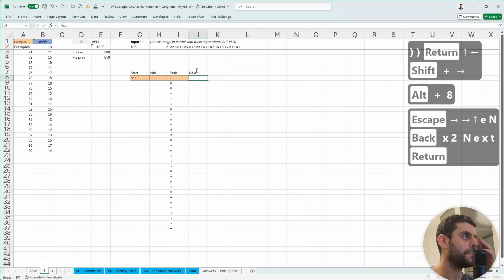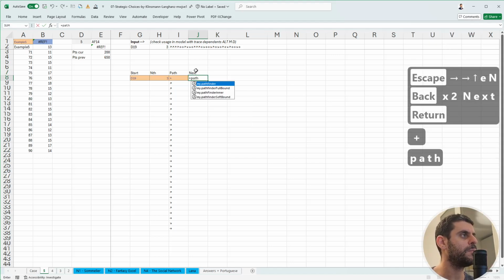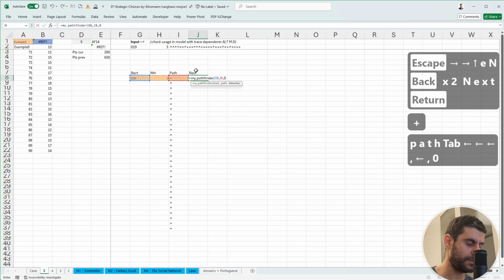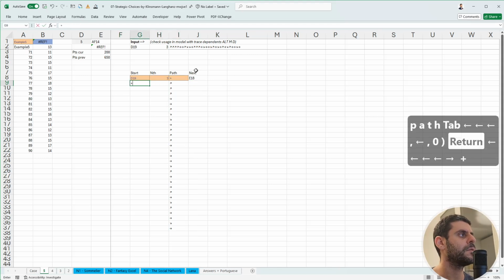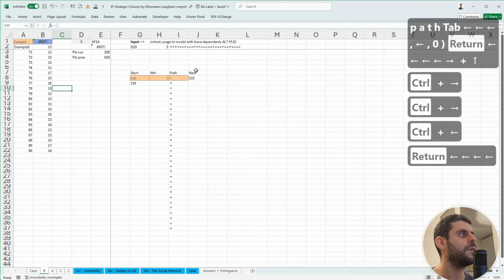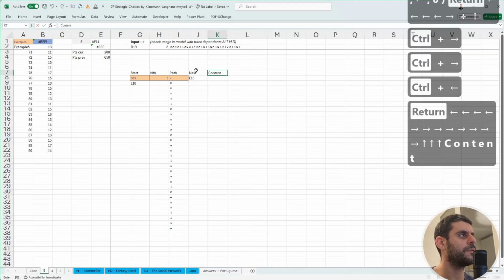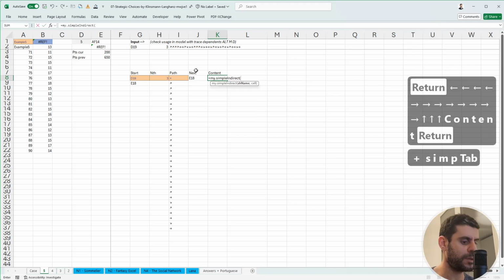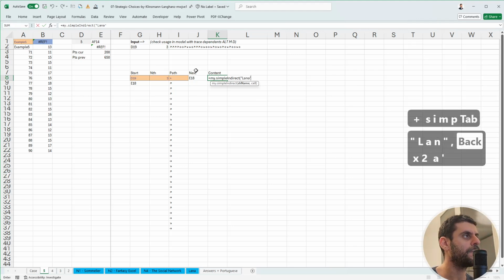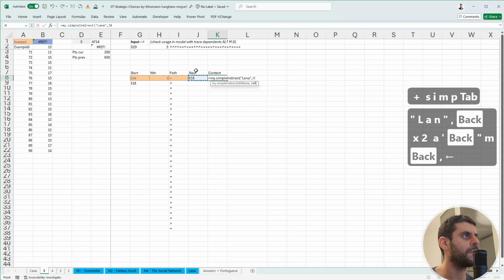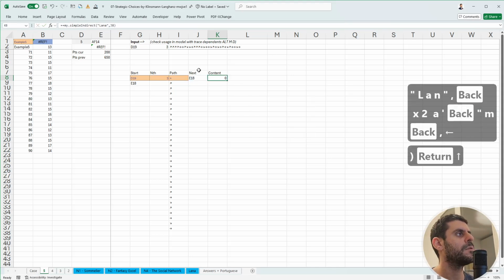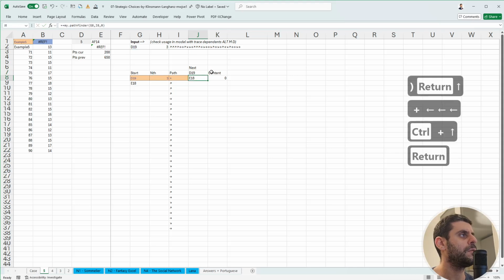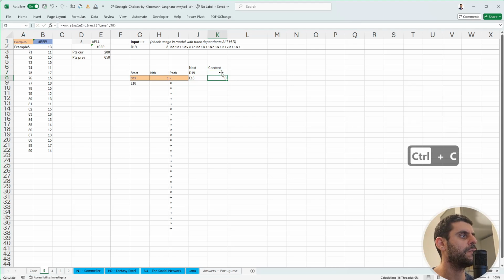Next there will be a pathfinder this 0. Okay, content to be simple indirect of Lana and this. Would probably do something like this.